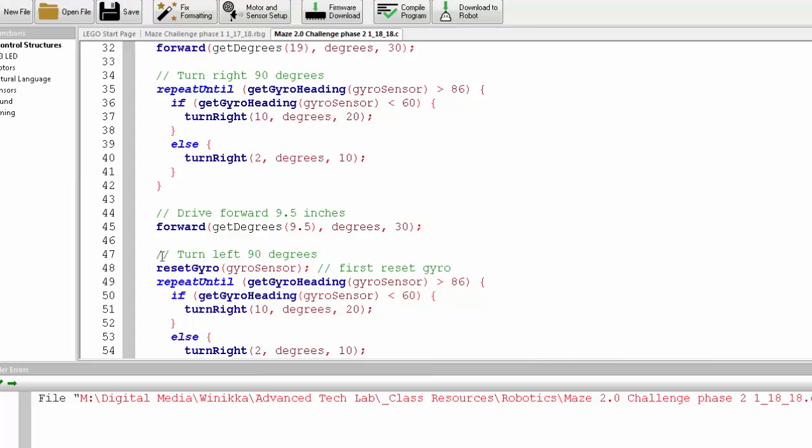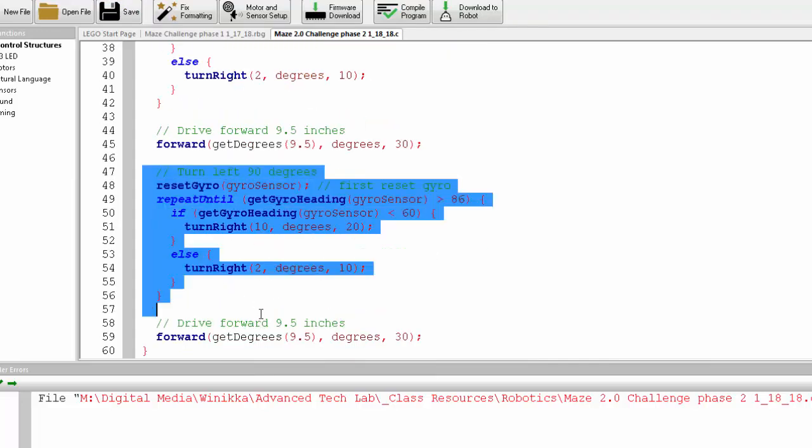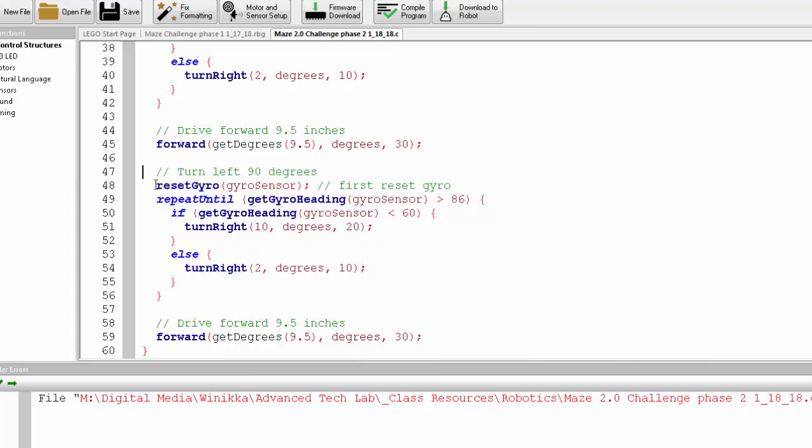Okay, one final step, and that is I'm going to convert all this code into its own function that will make it so it's a lot easier to turn right or turn left. And so it's even going to include the resetting of the gyro, so I don't have to do that every time. And we'll have some really clean looking code at the end. So let me do that now.